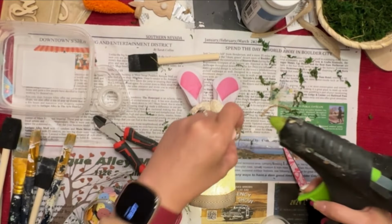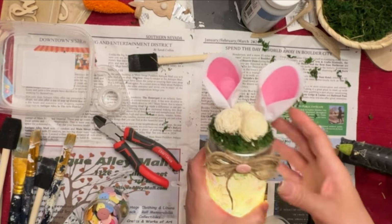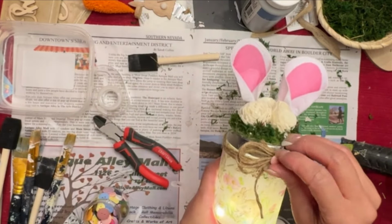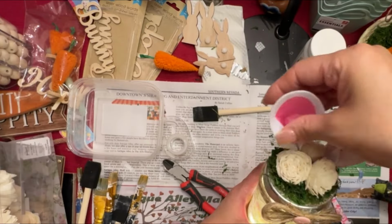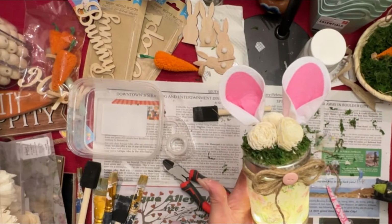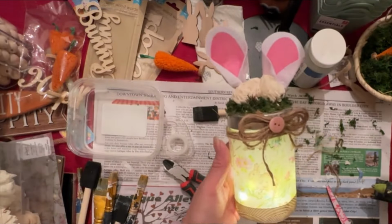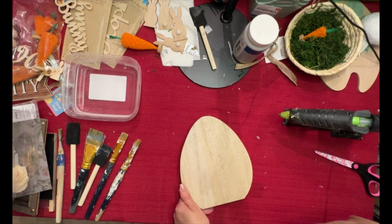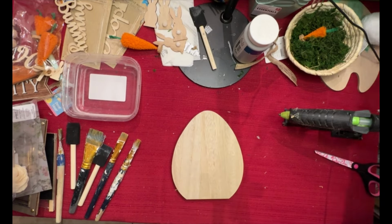And of course, what is a bow without a cute little button? I took a pink button from my stash, hot glued that down into the center of this jute twine bow, and that was it. Super easy, adorable, and a fun little display. Hope you guys like that idea. Let's move right along to DIY number 4.